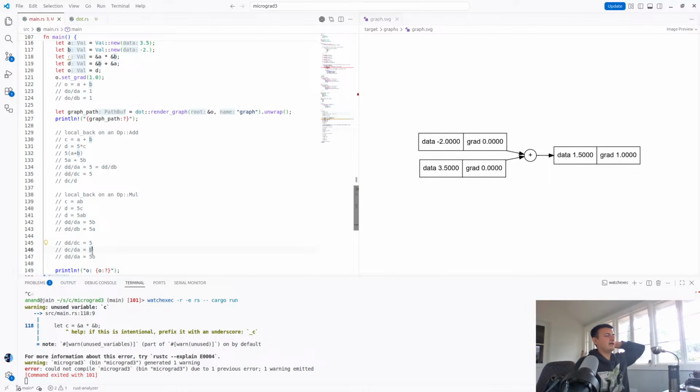So we need to multiply the 5 times the local derivative of the left-hand side, which is A. So dC/dA is equal to B, which is right-hand side dot data.